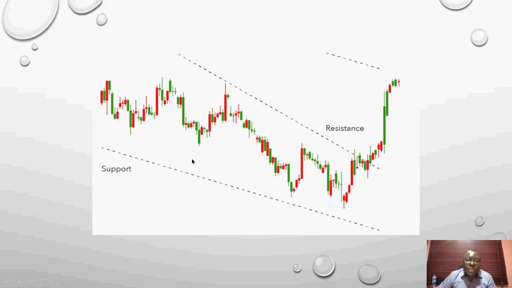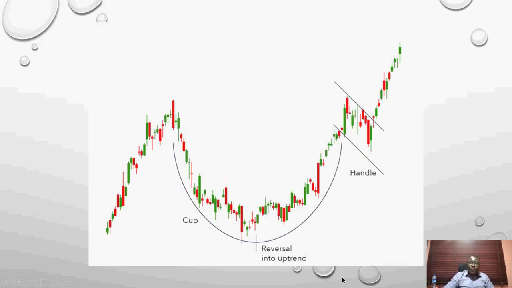This is another way to find it in a bullish market. All right. This is a falling wedge in a bullish market, and that's the resistance here. Price came into this area and began to consolidate and correct, and when it breaks this resistance line, it will continue.